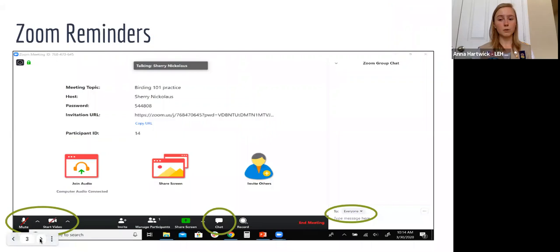So first, let's go over some Zoom controls in case not everyone's familiar with Zoom. You should have a toolbar that looks something like this on the bottom of your screen. To the left here, you can see this is where the controls for your video camera and your microphone are. When there's a red line through them, that means that they are off. Now, it seems like a lot of people already know how to use the chat, they know where to find it, but if you happen to not know where it is, you just look along your toolbar here. Oh, look, it says chat, and you press that and it will open.